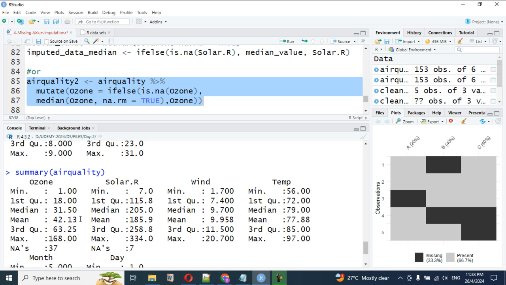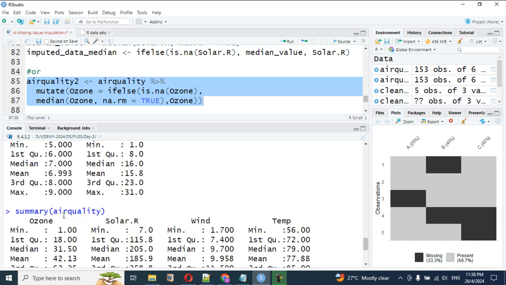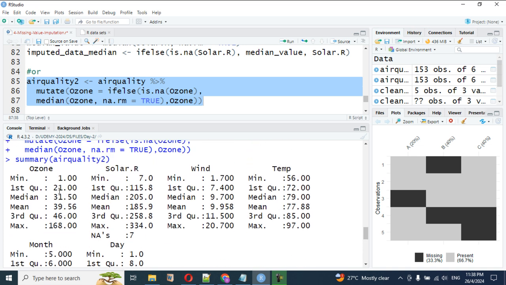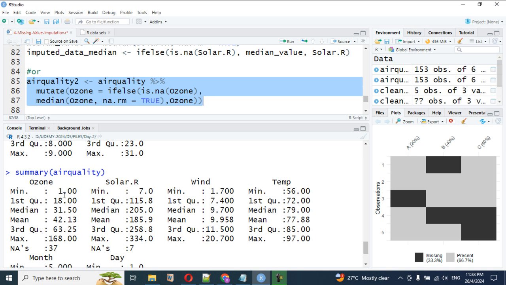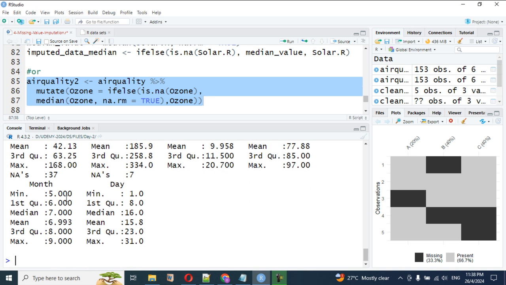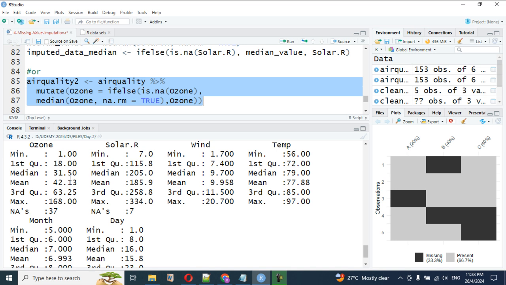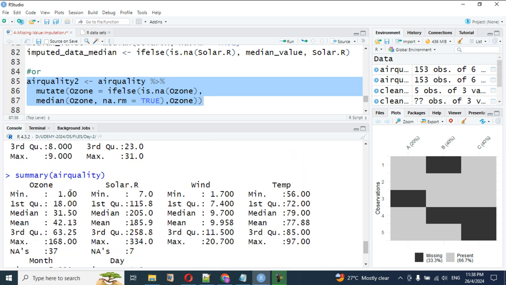Before we do that, our minimum was 1 and maximum is 168. Here minimum is still 1, maximum 168. Okay, that's the original one.